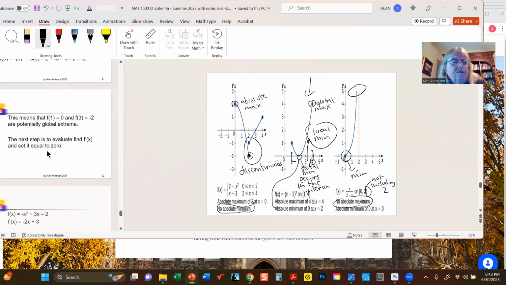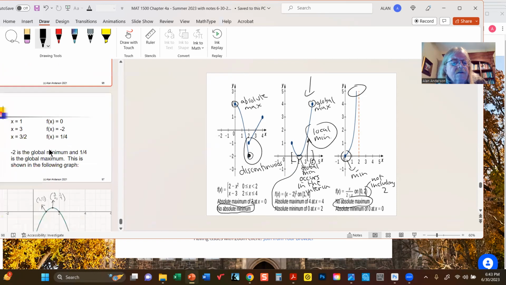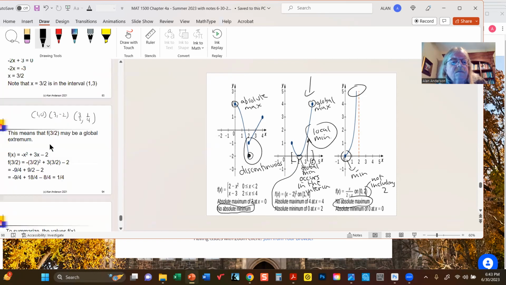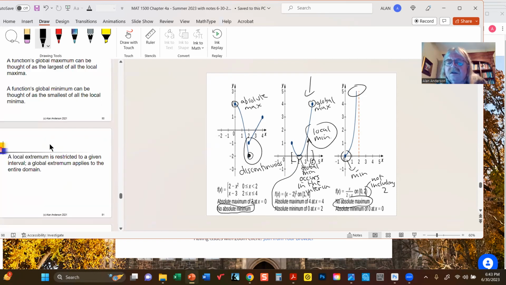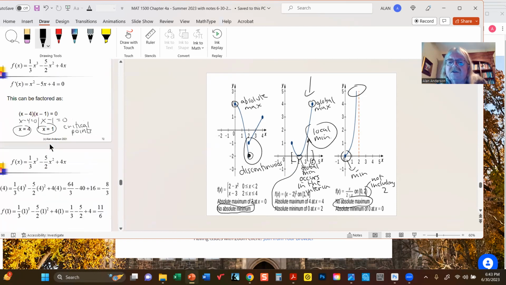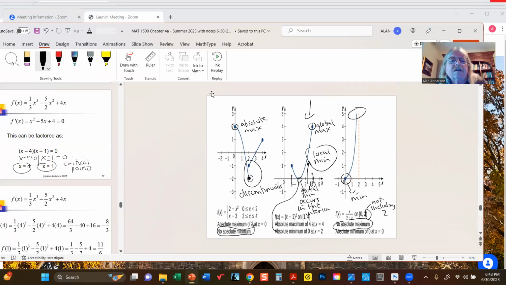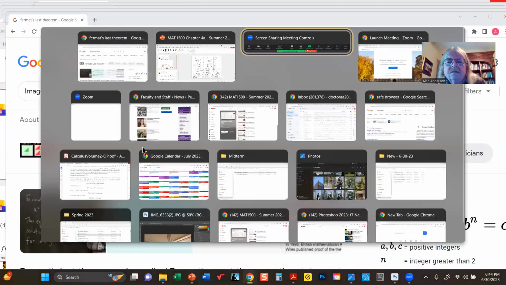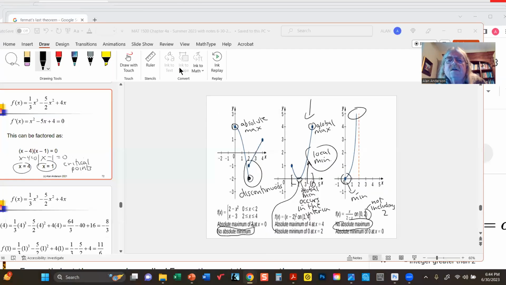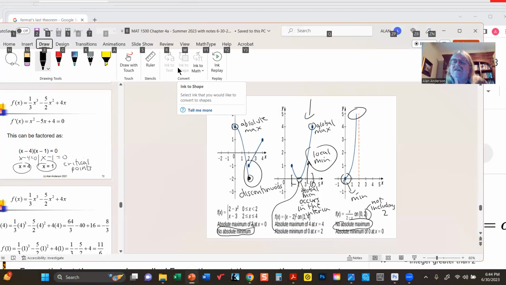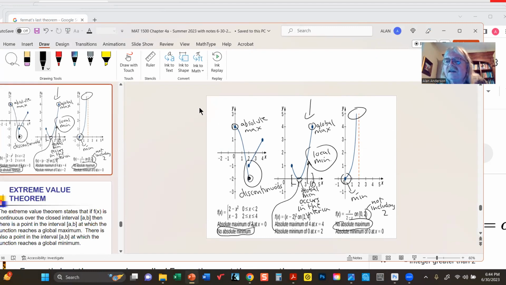All right. So there's not that much left here, is there? Wow, we're zooming along this one. This is a very theoretical chapter, by the way. We're just introducing. This is only 4A. No wonder it's so short. But then there's also 4B and 4C, I believe. Again, remember a lot of this is very theoretical, but it's going to give us a lot of background for what we need to do throughout the rest of the course and in Calc 2.